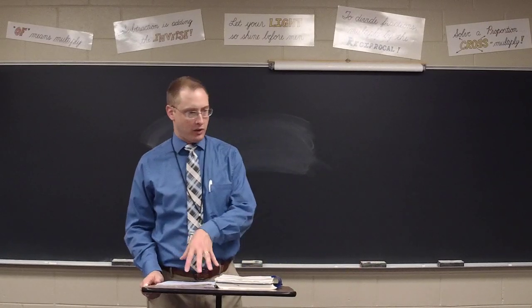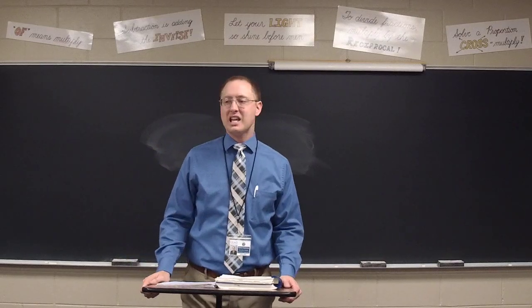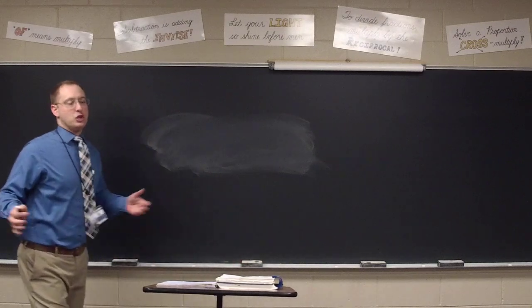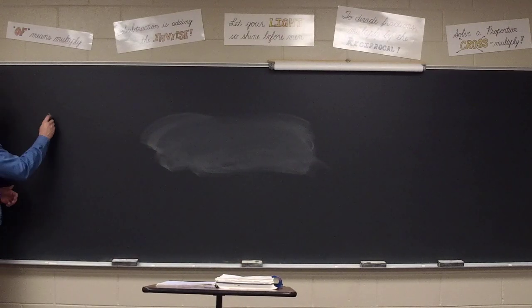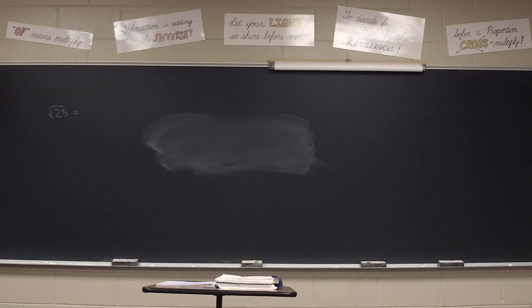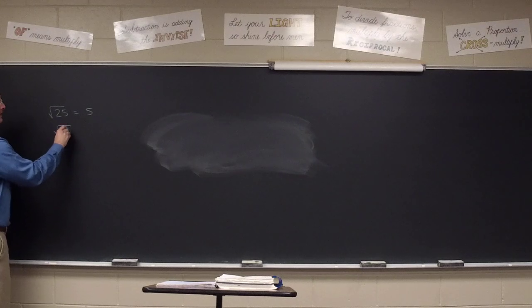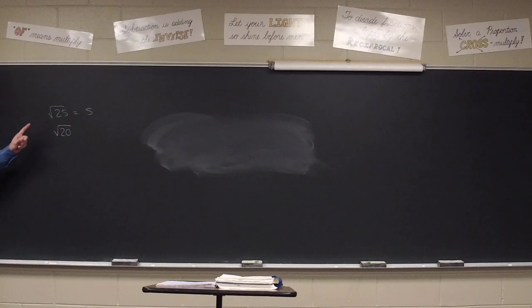Anyway, let's go and review some things we looked at in our last lesson, something that we talked about but was not on this quiz, and that was making radicals smaller. Now remember, there are some radicals you don't have to make smaller. Like, for instance, the square root of 25. You don't make that smaller, class. The square root of 25 is just 5. You just take the root. But the square root of 20, that you cannot take. That is what we call, class, irrational.